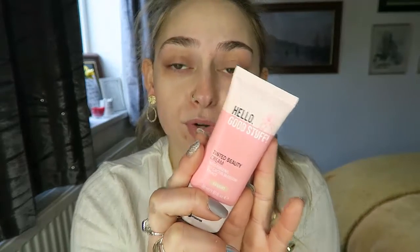I've currently been into this tinted beauty cream — moisturizing with cactus blossom extract in shade 10 light by Essence. It's just a moisturizing cream, it doesn't really have any coverage as such. I just have to say how cute this little mirror is from Primark — it's two pound fifty and it's amazing. I'm just gonna pop that on and try not to get it on my white jumper. It does come out as a color but I just rub it in with my fingertips with clean hands. It does give coverage but not a lot. I apologize for the background noise — I am filming in my bedroom again simply because it's too cold to go outside in my little workout slash filming shed.